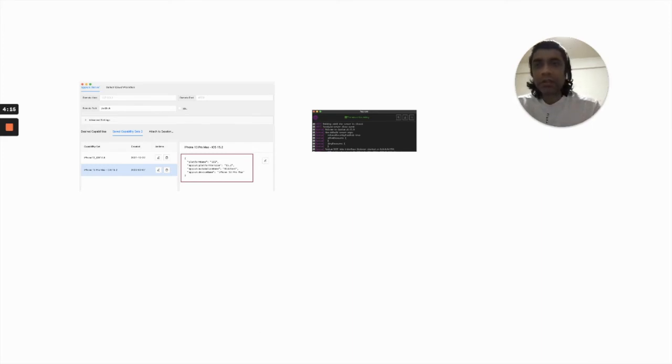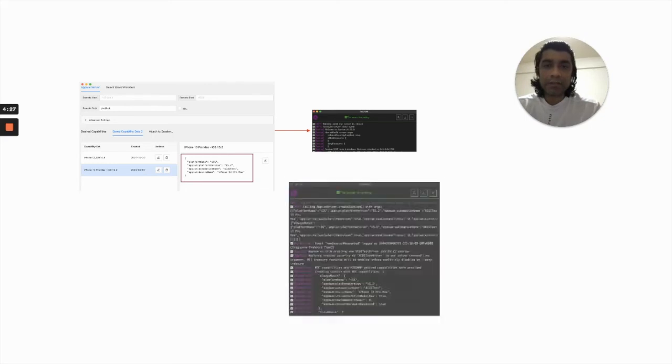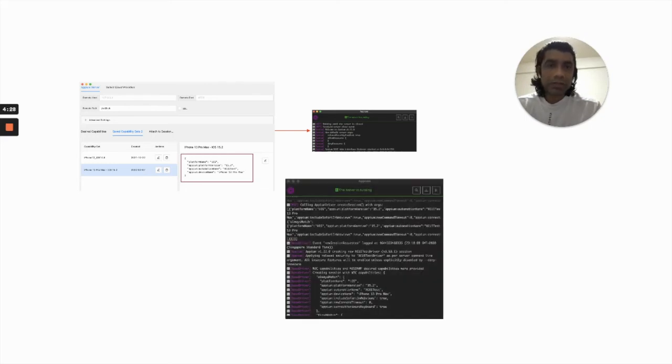These are the desired capabilities which are marked, and the client is going to connect with the Appium server. Based on the desired capabilities, Appium creates the XCUITest driver, and you can see here that based on these properties, the XCUITest driver is created.